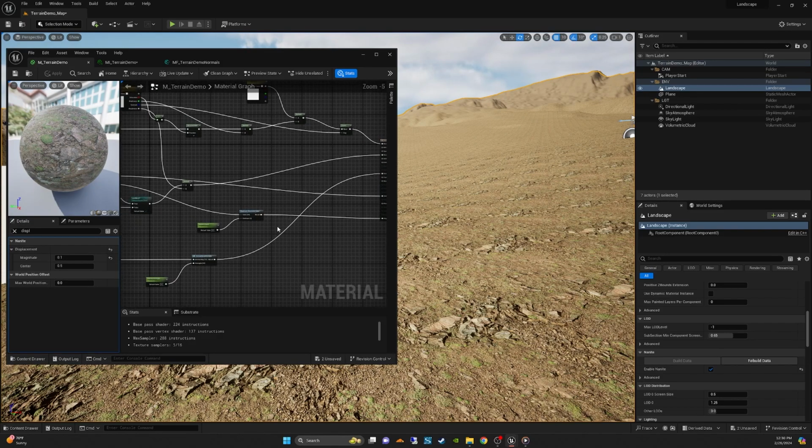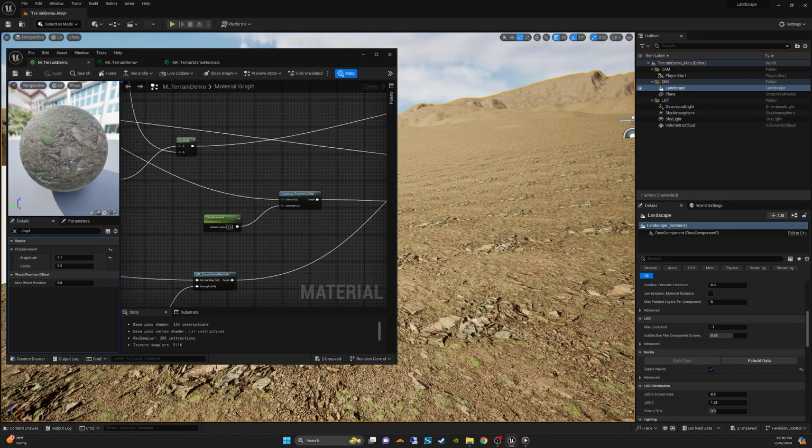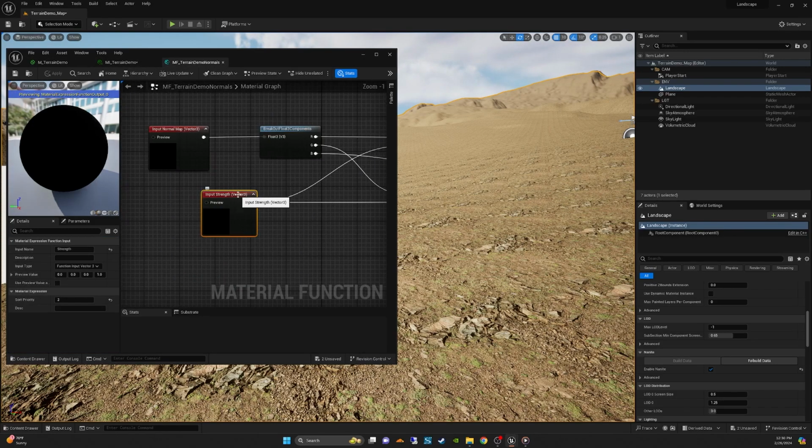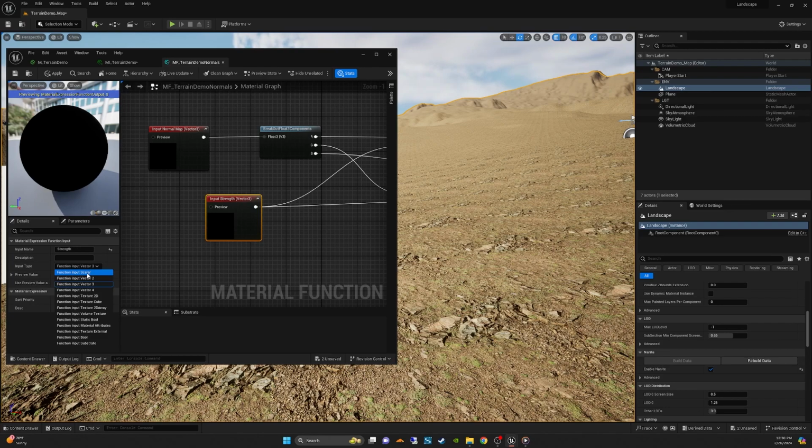Something feels off about the normals, so I'm gonna troubleshoot that here really quick, see what's going on. All right, so looks like we forgot to change the input type on our strength. So we want to change this to input scalar. Apply, save. That feels a lot better.